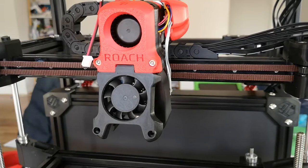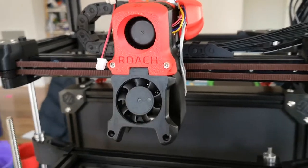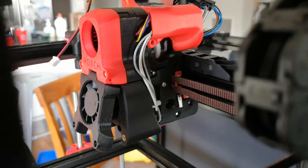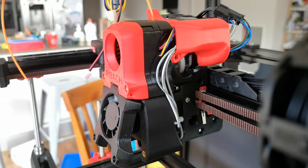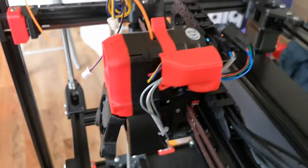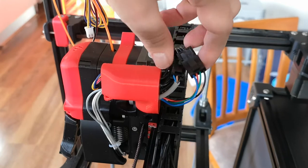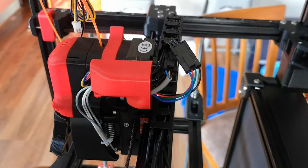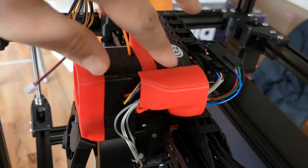So you can see here, this is the afterburner. This is the compartment for all the wiring — it's pretty good overall. I think the main thing holding me back is that the stepper motor seen here takes up a fair bit of room and I'm not sure how to make that look any neater. Not much I can do really, but overall it looks pretty clean.